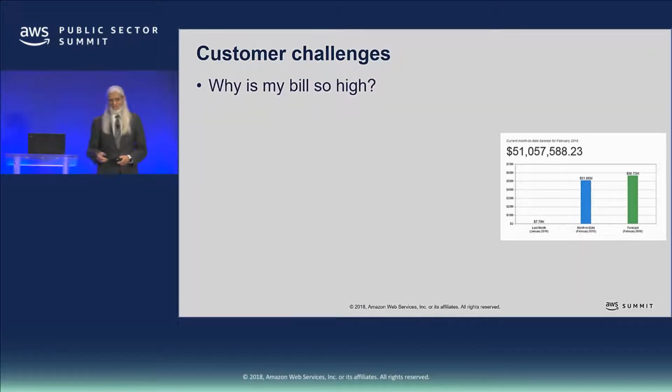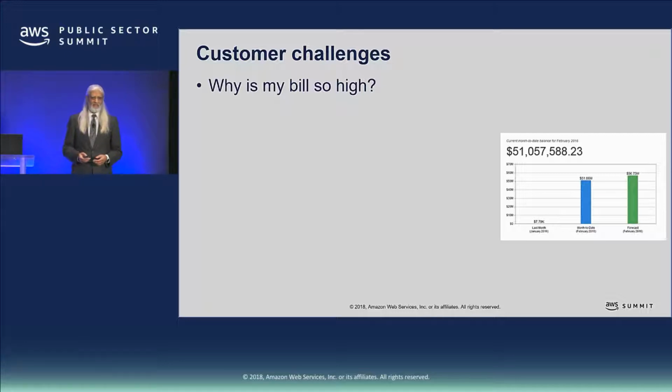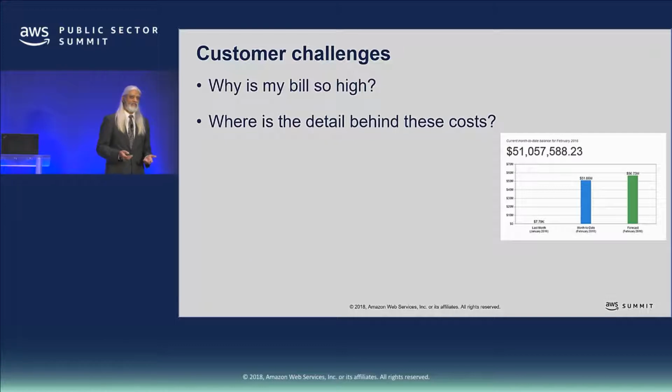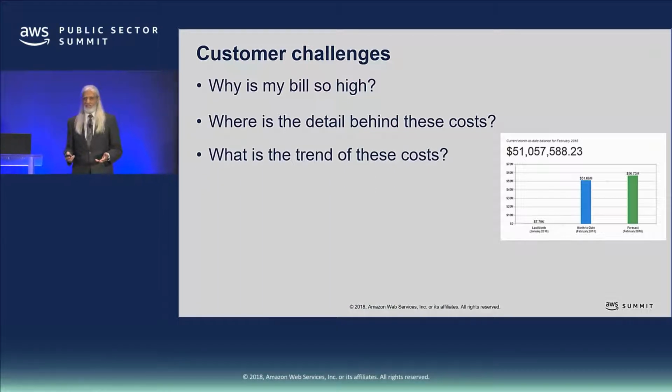So speaking of customer challenges, I think one of the most common themes that we have heard from our customers is about their cost at the end of the month. Some of the questions that come up are: oh, my bill is a little higher than I had anticipated. I was thinking 8 cents an hour for my T1 micro or whatever the case may be, but this is like $170 or whatever, right? So why is my bill so high? What are the services that I'm using that contribute towards my bill? Are there any consistent patterns that I can see?